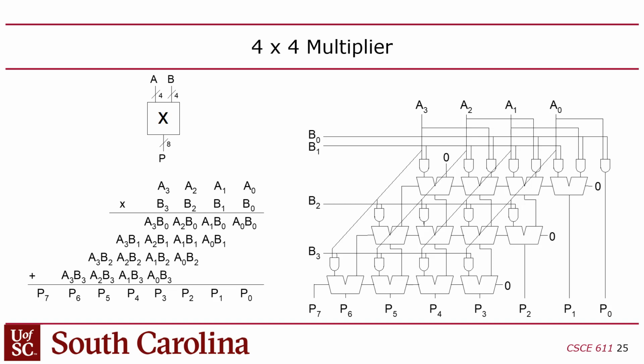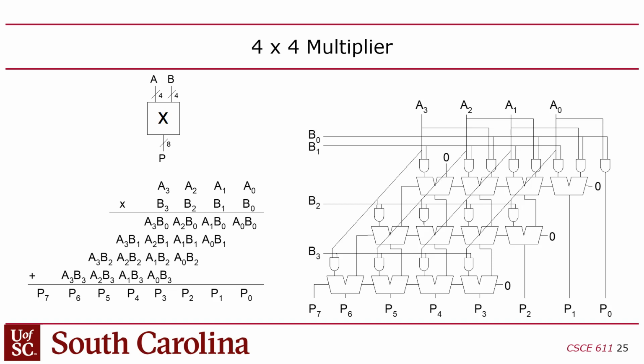Does it make sense? So you end up having this thing where this first layer is full adders, by the way. So these are just single bit adders. So this is building a multiplier from single bit adders. And so for the least significant one, you just have B0 and A0, right? Because if you look over here, the least significant bit of the product is literally just A0 ANDed with B0. So that's this guy. And then the next most significant bit of the product, P1, we have to AND A1 B0 and A0 B1, right? So you can see that those are the two AND gates there, and they feed into a single bit adder.